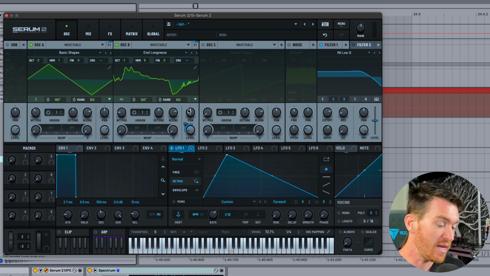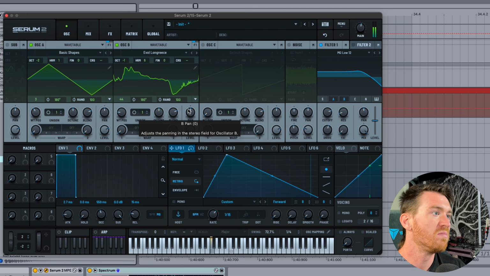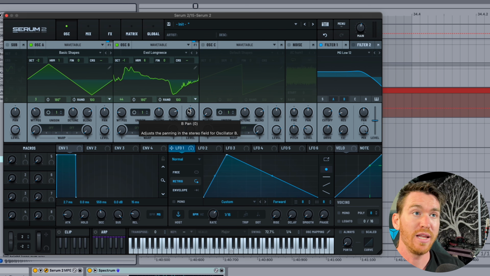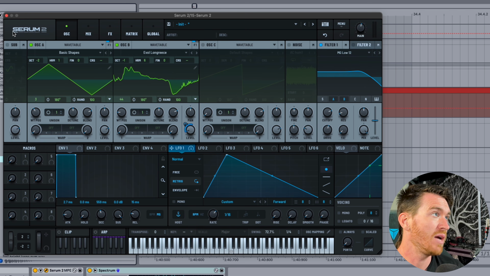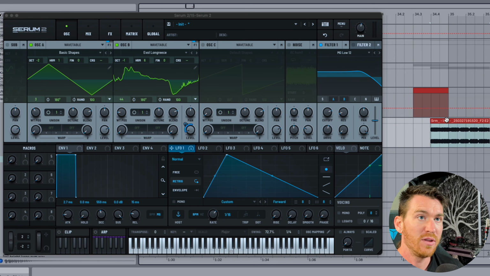The very last trick I want to show you is that Serum has the ability to export the last played note as a WAV file directly to your DAW simply by clicking and dragging. Got this pretty nasty bass sound going here. Now, if I really like that, what I can do is hover up here to the left of where it says Serum 2. This little wave export button will appear. I click and drag this into the DAW, and there's that thing I just played.